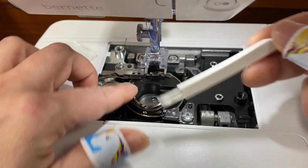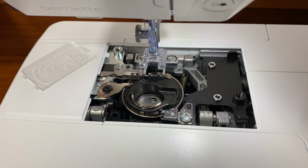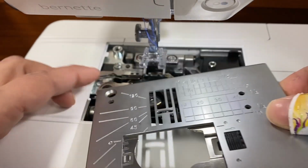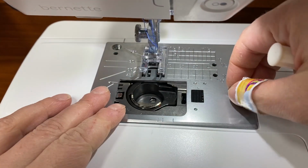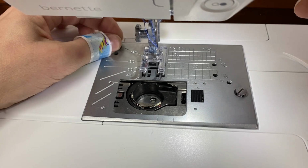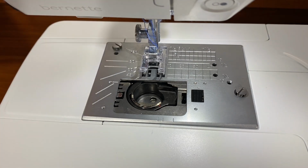So now we're going to just pop that little guy back down in place. My machine looks pretty clean, so I don't think I really need to do any more work down there. So the way that the needle plate comes off is the way that it goes back on. And then you're going to put your little screws back in. I kind of just get them in there with my fingers first, and then I'll tighten them down with my screwdriver. Easy peasy.